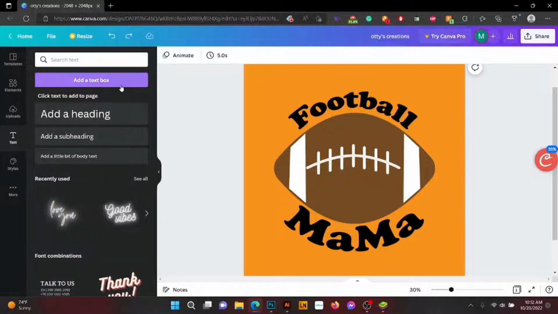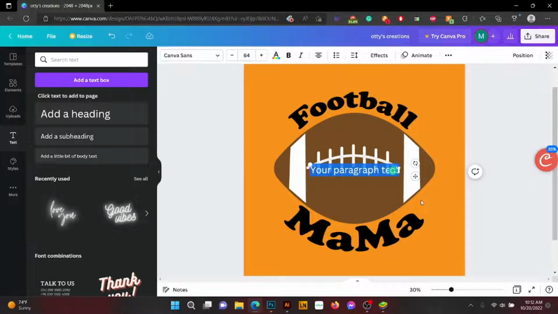Now, when you watermark, you're going to open Canva, get your image open, and click over here where it says text, add a text box. And you can add your domain, which would be like www.whatever.com, or your social media handle. So for me, I'm just going to press at Otty's Creations. My social media handles are the same on all platforms, or I at least try to get them all the same, but they're the same for the most part.